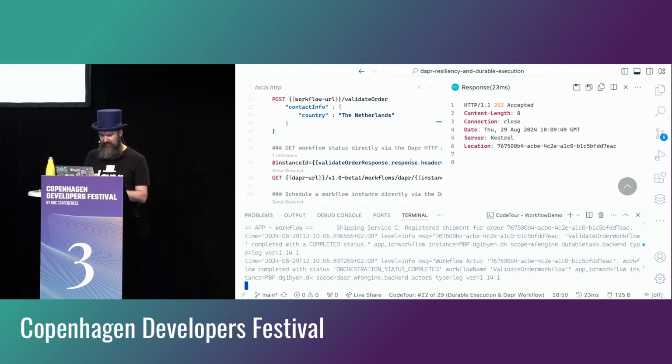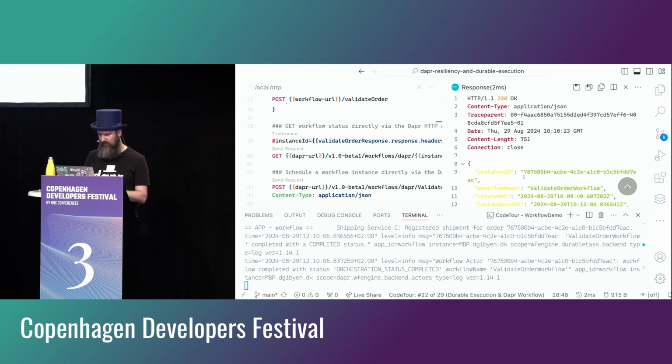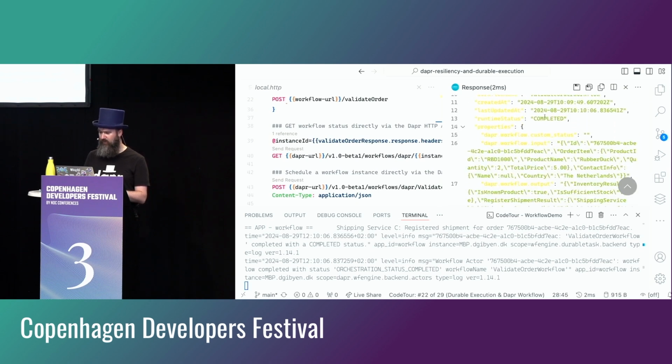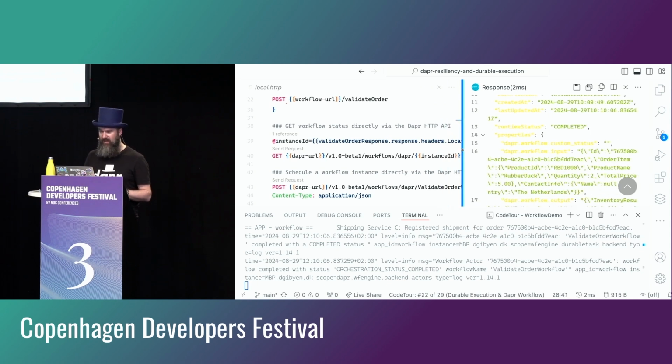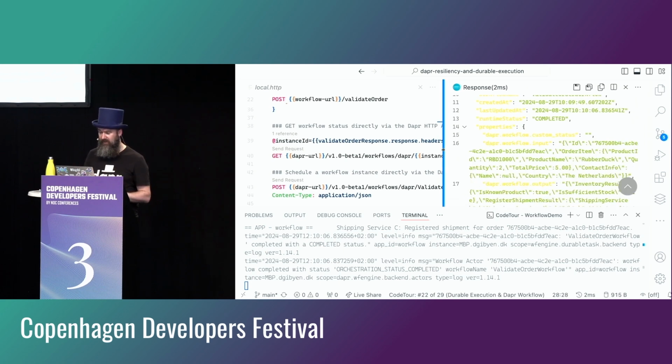And also if we get the information straight from the status endpoint, we see that the runtime status is completed for this instance. Right, so this is not completely self-healing, because I am actually restarting the process again. But of course, if you're running this on Kubernetes, then if a pod goes down, it will restart again. So then this will happen automatically. But it definitely indicates that this workflow, because the state is stored in the state store, is able to complete if it has been broken off earlier.